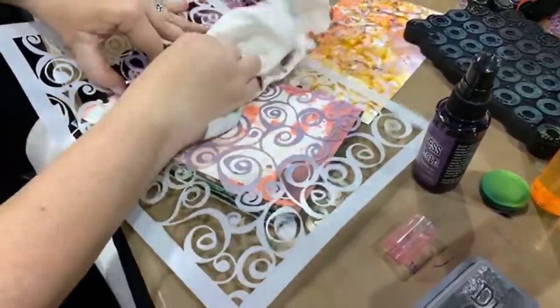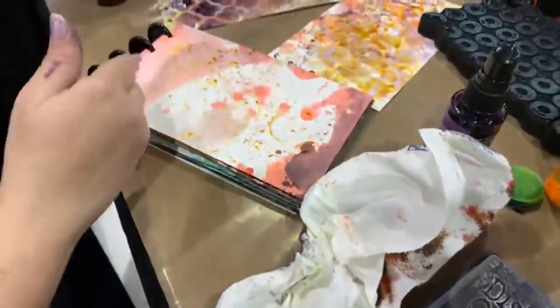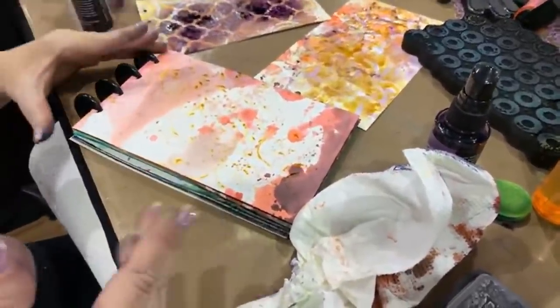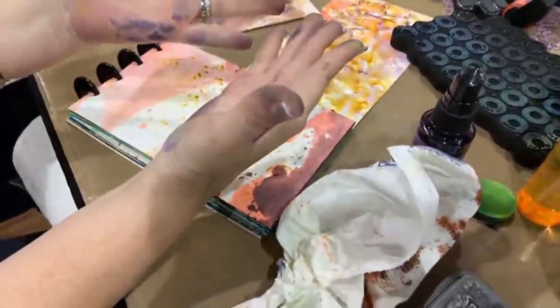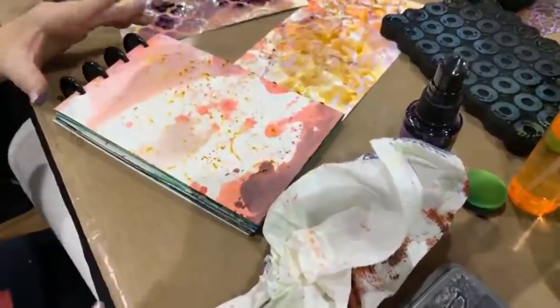So for example, let's say I added something here, but I'm not sure if I like it that day. I can just go back and add more, and I can come back another day. Let's say I don't have time, or sometimes I have to go pick up my kids and I'm in the middle of something. I just go and do it. The only thing distress stains do is they do stain. They do stain a lot, what the oxides do not.